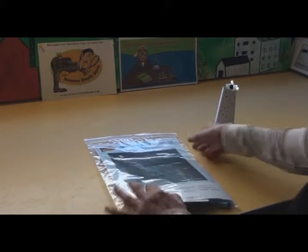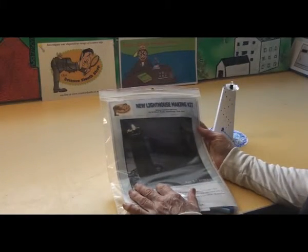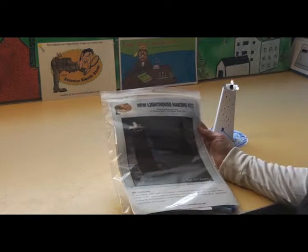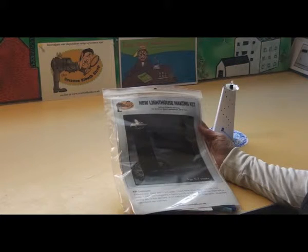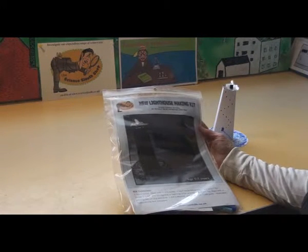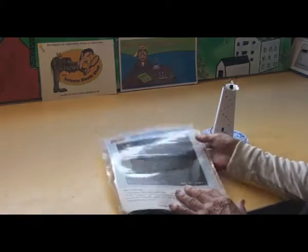Hello, I would like to demonstrate the assembly instructions for our new lighthouse making kit. It has an LED rather than a glass bulb. We find it works for longer, it uses less energy, it's slightly cheaper and more efficient really. So let me show you the assembly instructions.